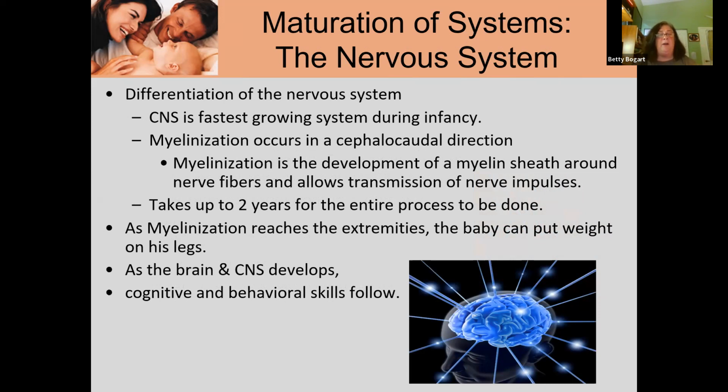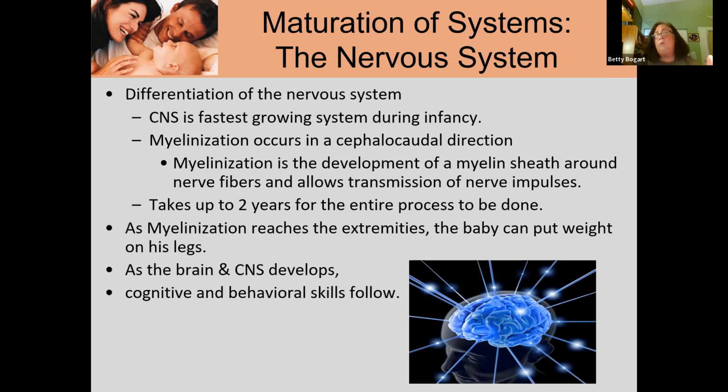Then we're going to get up on our knees, and we usually crawl a little bit backwards first. Then hopefully they get it forward. Then we're able to sit up without support. This is all muscles and your central nervous system working. Then we can pull ourselves up to our feet. We can cruise around a couch, a coffee table, or in mommy's arms, and then we start to walk.